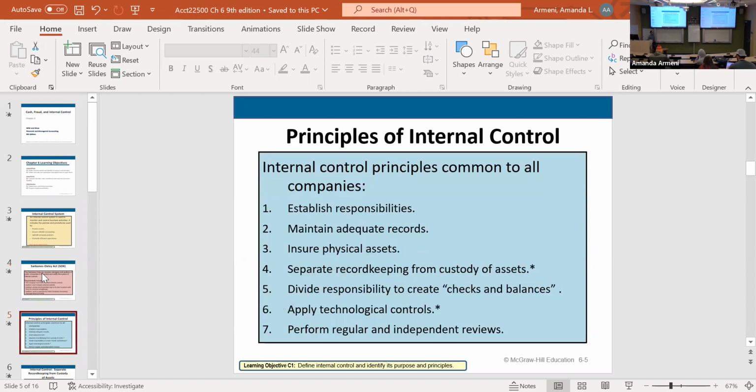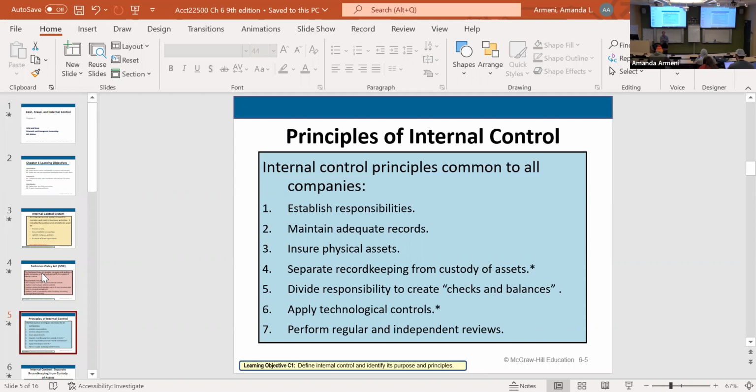So what are some of the foundational principles of internal control? When you're thinking about, okay, I'm going to start my own business and I want to make sure that there are safeguards to how I operate and how I run the different processes within my business. What are some of the things, the foundational principles of a system of internal control? Number one, establish responsibilities. We should make sure that everybody knows what they are responsible for, right? Because the way that you're able to safeguard against things going wrong is to identify when those things go wrong and figure out who's responsible and make them fix it, right? Establishing responsibilities, one of the core principles of internal control.